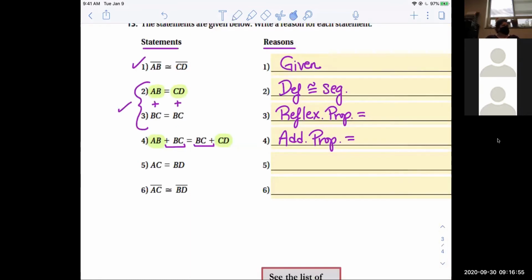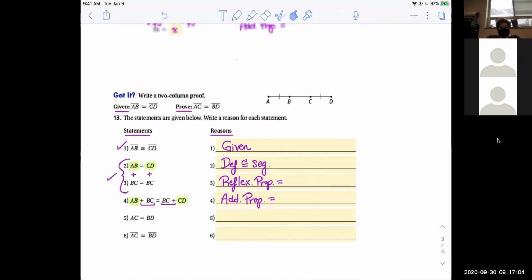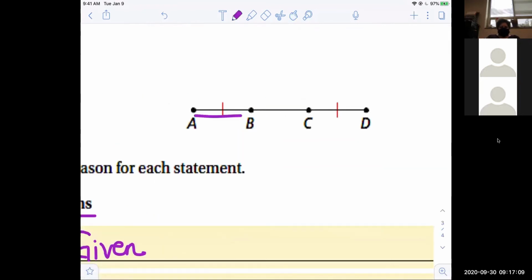And again, the operation ones are something you're doing on both sides of the equation. You added on both sides of the equation the segment BC's length. Now, let me go back up here for a second. What we're proving is that if these lengths are the same, then this length is the same as that length. Now, that hopefully makes sense to you because BC is the same segment in both of those, like part of both of those. So when you add BC to the same amount, of course, those should be congruent.